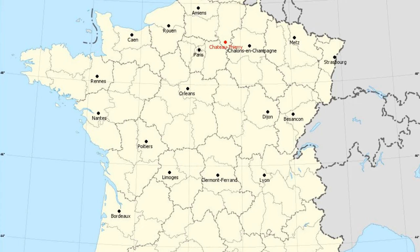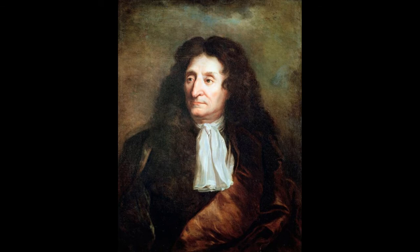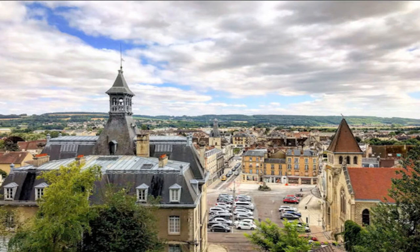Our monument is located in France, more precisely in the region called Île-de-France, in the department of Aisne and in the municipality of Château-Thierry. The memorial is situated upon Hill 204 and commands a wide view of the valley of the Marne River. It is also located about 54 miles from Paris. A fun fact: the famous French poet Jean de la Fontaine also originated from Château-Thierry. Being a relatively small town, the city still holds important historical and cultural artifacts.